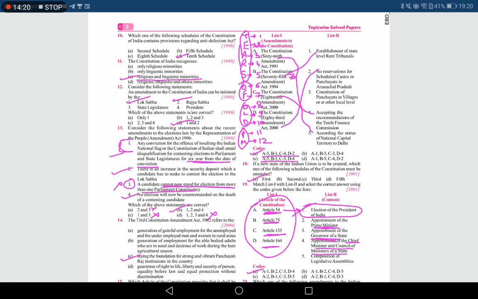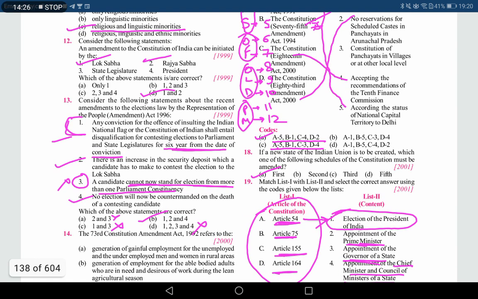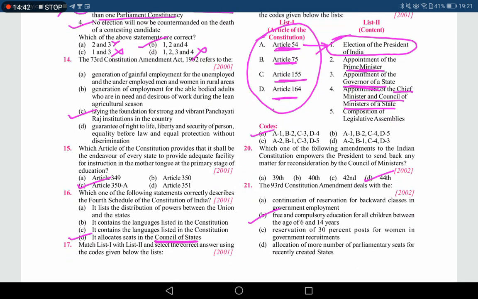Because there could be errors that you can make if you do not know the exact answer. Therefore this is a very important subject and there is a good chance of many questions coming from it, and they do come if you analyze previous questions. Even if you look at UKPSC related questions, polity questions are asked a lot. Alright, so as a result this makes this particular subject very important. Okay, so we need to focus on that. We'll do the questions, and the rest of the questions we will do in the next video.